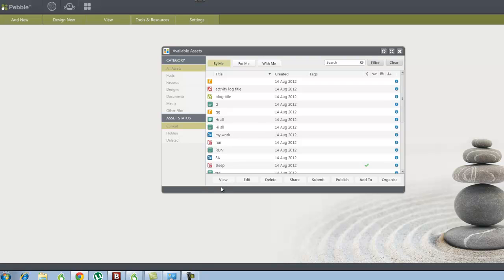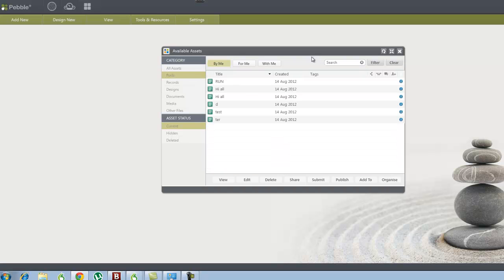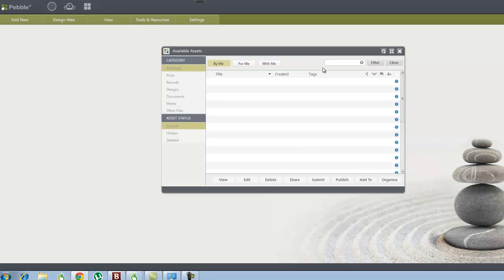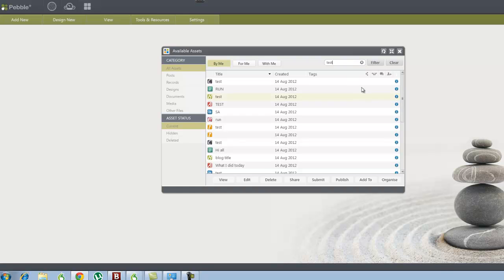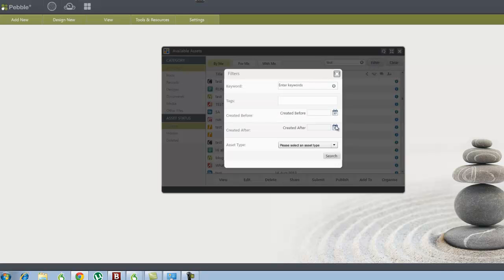You've got your normal views, edit, delete, we've already gone through these, submitted and obviously organised. You can do particular searches, so I can look at posts, records, certain types of assets, so my documents, my media. I can search within that, so I can add keywords. So if we go to one which I know I have a lot of assets called this because of my creative mind. Put the filter on.